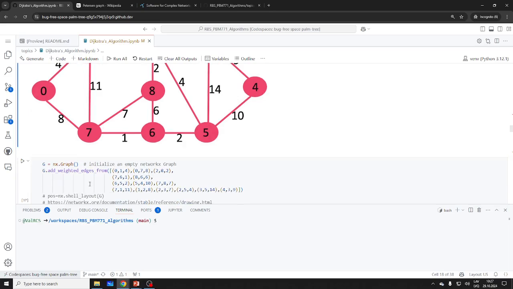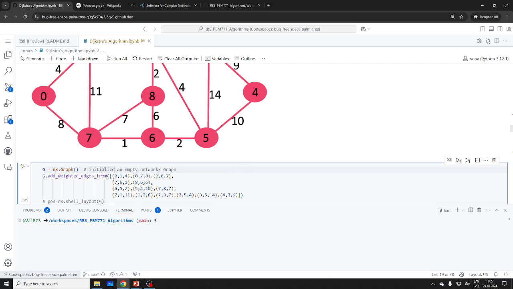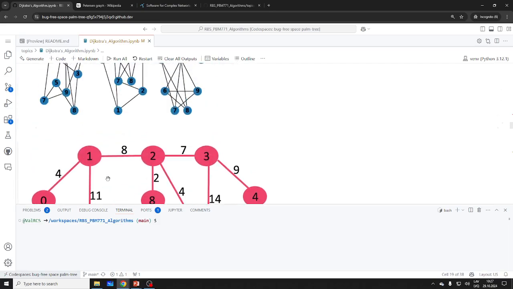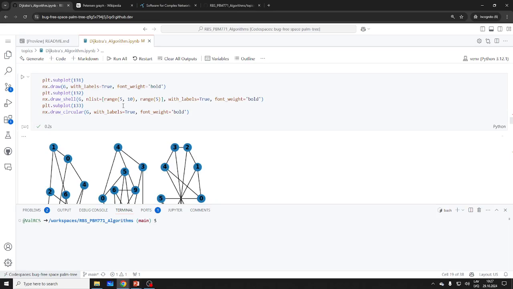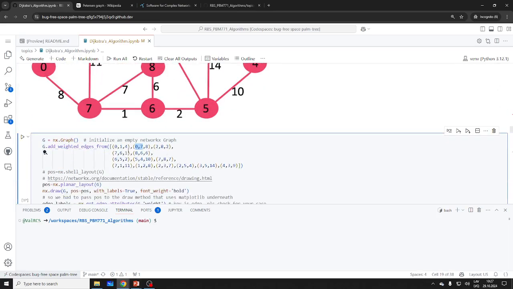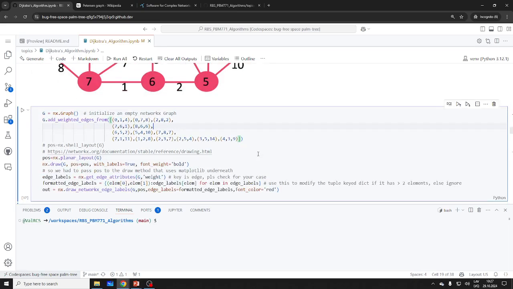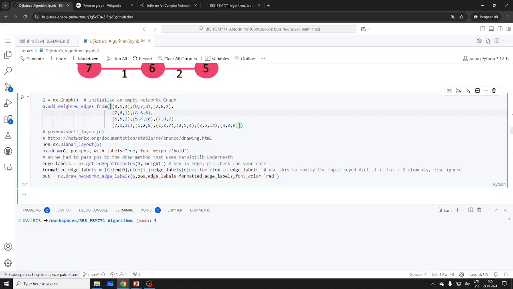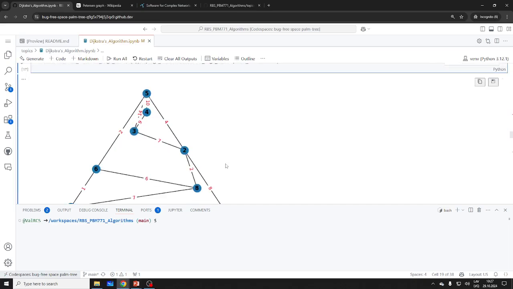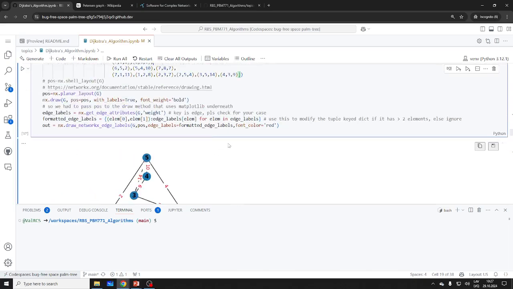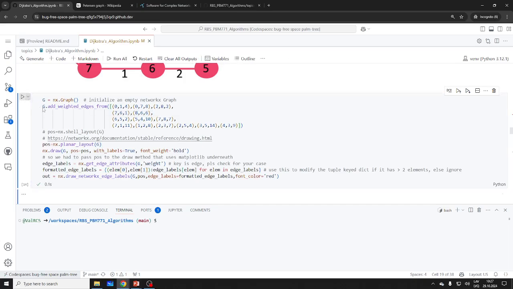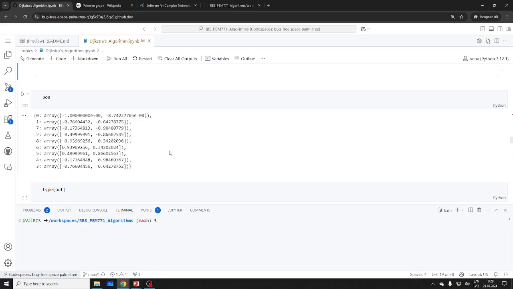So we need to initialize, and then we need to add edges, basically, right? In this case, we add all 0, 1, 4, weighted edges, right? 0, 1. So these initialize where we start, and where we go to, right? The question is now, do we need numbers, or could we use letters, for example? Let's try this in a moment. So let's solve it. Get edge attributes, right? Let's print it. Yeah, it's kind of ugly looking. Still ugly looking. So the layout's kind of bad.